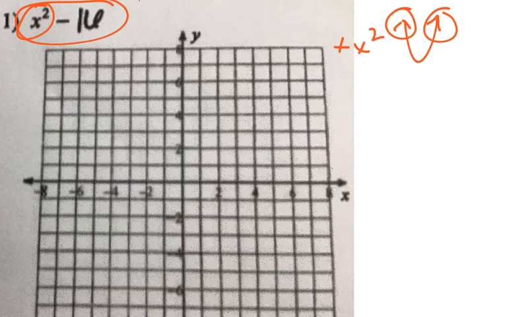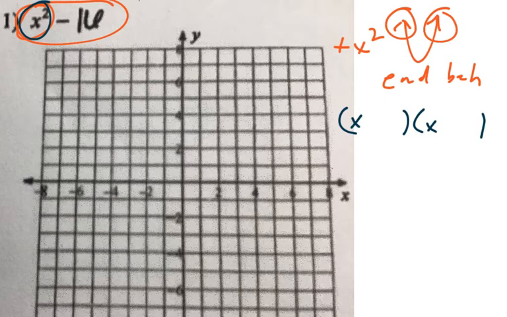Second step is, this is what we mean by end behavior, by the way. So we know what the end behavior is going to be on the left and right ends. Now, what about everything in the middle? The way we're going to solve that is we're always going to factor. So step 2, you factor. As I was saying, this is the difference of two squares, so hopefully this is not going to blow your mind. x times x is x squared, 4 times 4 is 16. I need one to be a plus, one to be a minus to get negative 16. If we solve for 0, that's how we find our intercepts: negative 4 and positive 4.